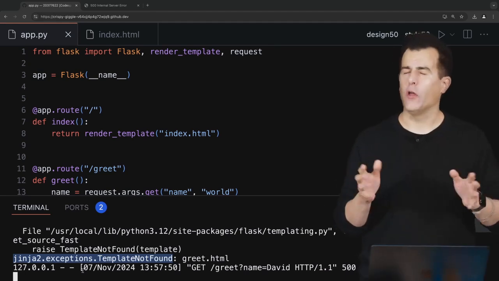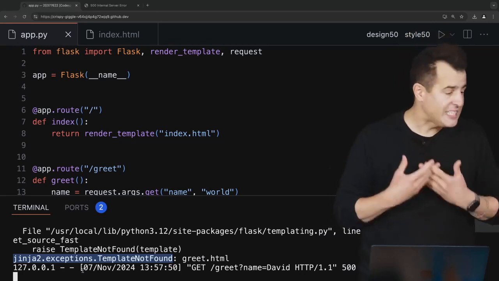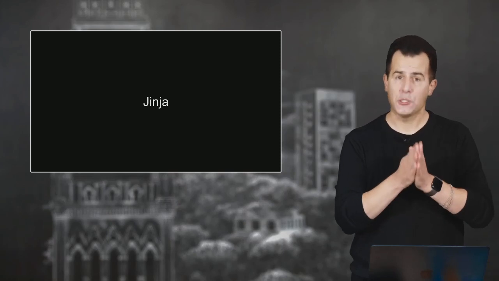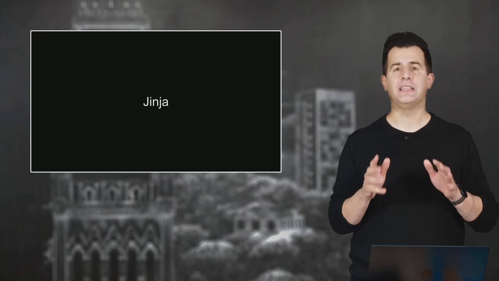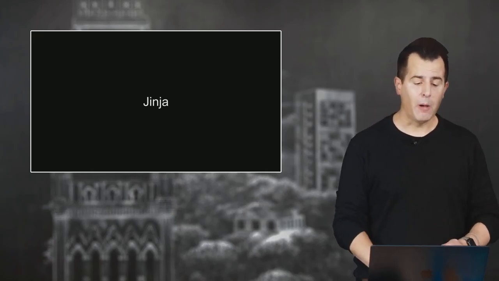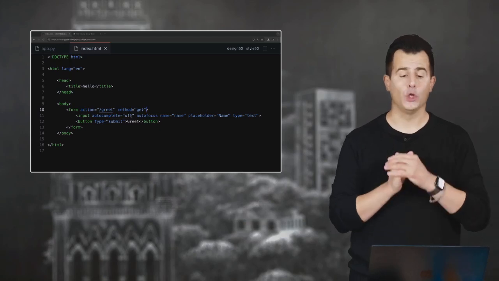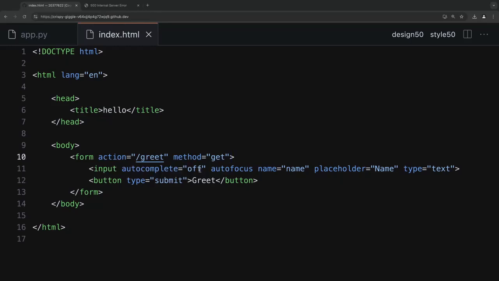But interestingly, we haven't seen this word yet, Jinja exceptions. Exceptions we've seen before, and you might recall that we can try to do something, but if an error happens, an exception might indeed be raised. Jinja, though, is a new term, and this is just referring to another library that anyone on the internet can use, but the folks who invented Flask decided to adopt this other library themselves called Jinja. And what Jinja is essentially is a templating library. Its purpose in life is just to handle everything inside of that templates directory. So if I go back to my own index.html, it is technically a library called Jinja that is reading that template top to bottom, left to right, looking for, among other things, pairs of curly braces so that Jinja can do the substitution for you.